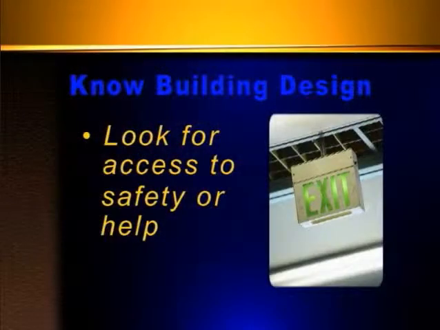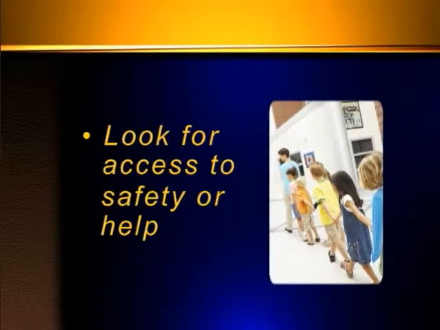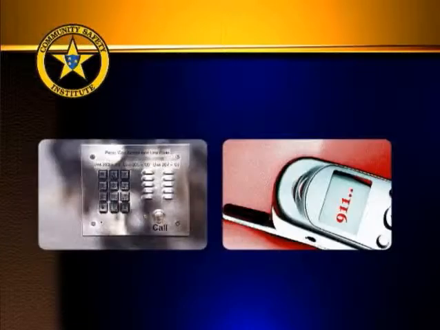What access do you have to proper protection? Whether it's from windows or doors, what about interior hallways where you can locate a safety area? And what communications equipment do you have available? Do you have access to telephones, radios, cell phones? What about an intercom system? How can you call for help?